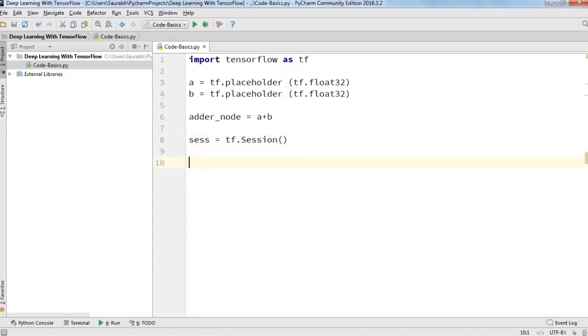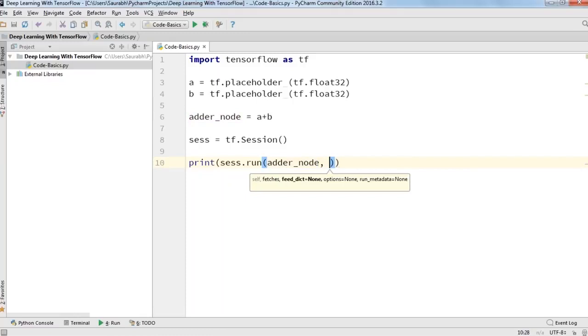Right. Since these placeholders are currently empty, and we know that these placeholders are nothing but a promise to provide them with certain values later, let's go ahead and provide the values, or you can say a list of values. So I'm going to type in here print ses dot run adder underscore node, and then the values that I'm going to feed in.